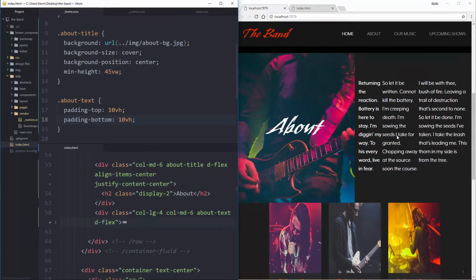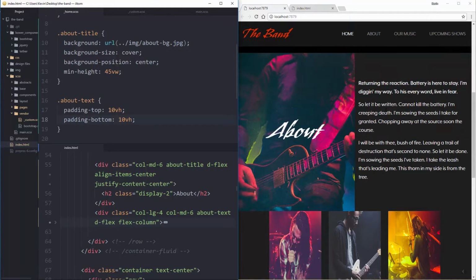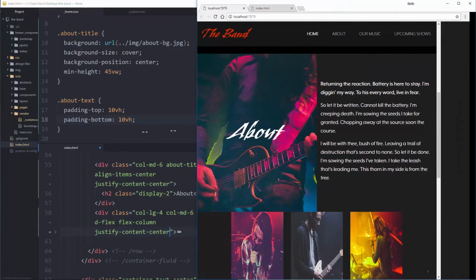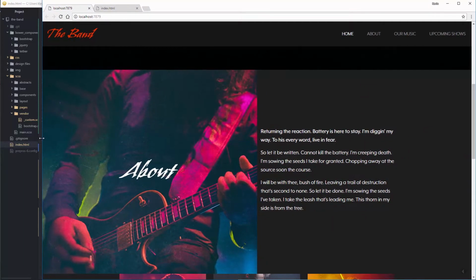So a normal flex is going to have a row which puts everything inside it in columns, but you can change that behavior by doing, what would it be? It would be flex column, I'm guessing. I think that's what they call it. Yeah, okay. So flex column. So now this has changed it into a column instead of a row. So my things are lining up that way. And then I can use my justify content center, and that should center it this way. It looks exactly the same because it was, but there we go. You can see it's perfectly centered.